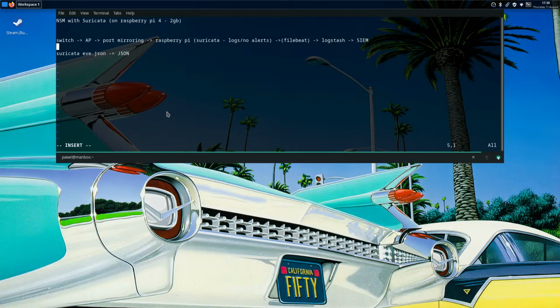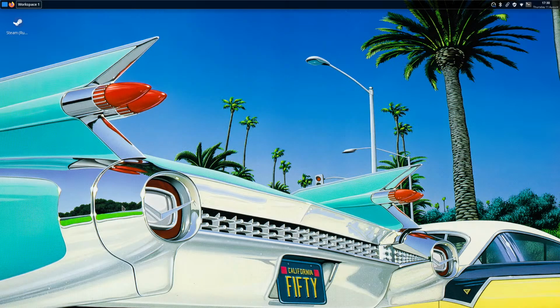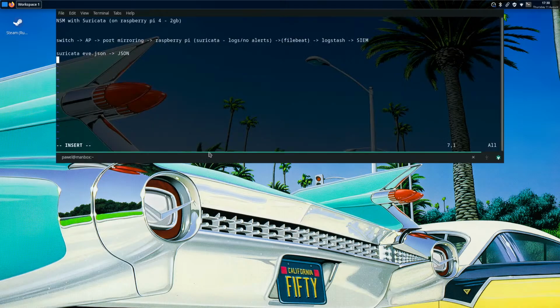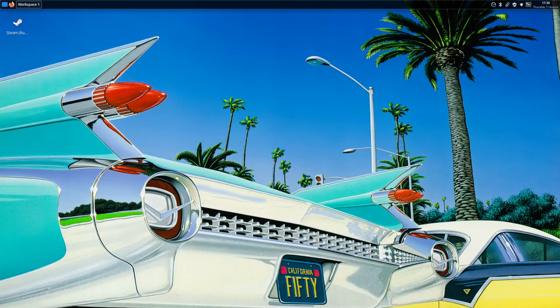Of course, I have configured it before this just to save time, but we will go through it together. And we'll see how it looks like.